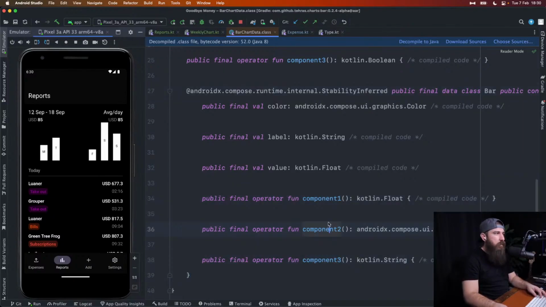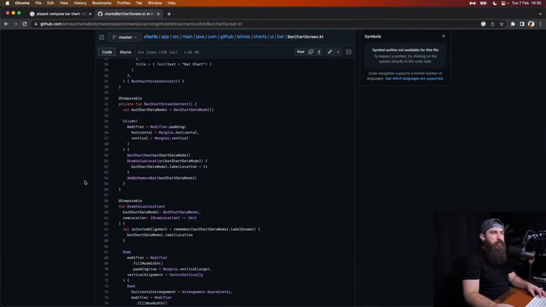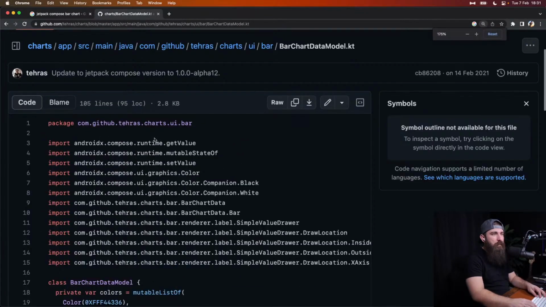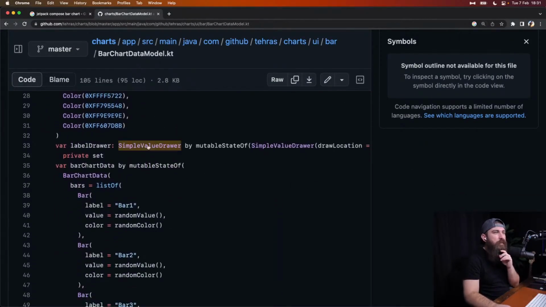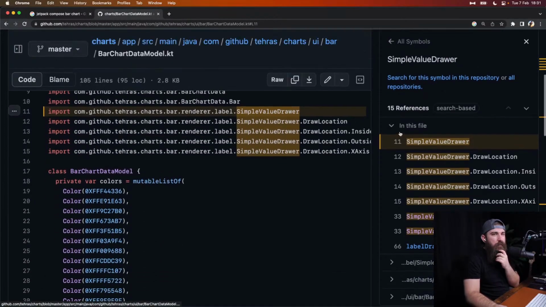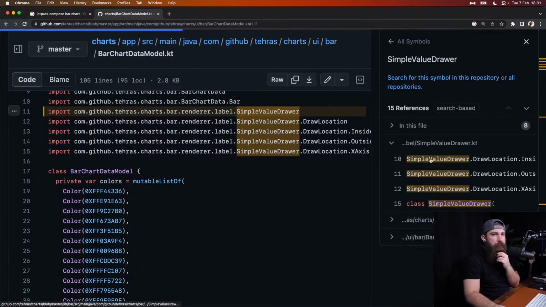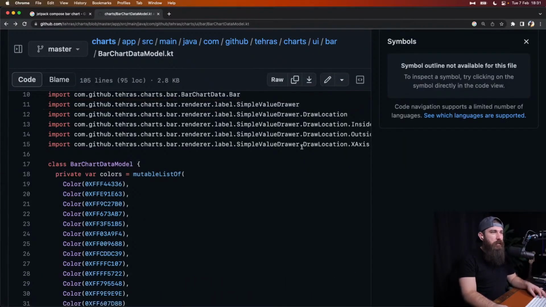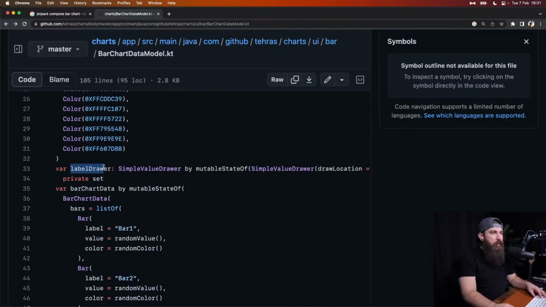What about these components? I'm curious to see what these 3 components are. I guess the drawer is like the legend. Probably the legend. Simple value drawer. Draw location, label text size, and text color. Yeah. Let's actually do that. Let's use the drawer now. Label drawer.